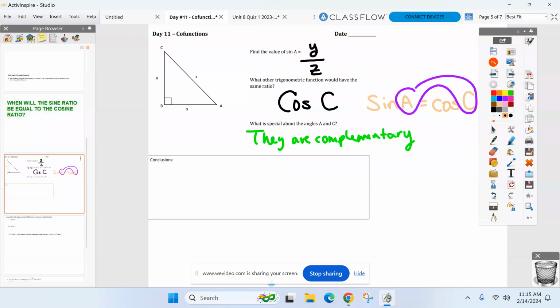This is the big thing I want you to understand. We're not going to give tangent any love today, unfortunately. We're going to stick with sine and cosine. Here's the big piece I want you to understand today. If the sine and cosine ratios are going to be equal, they will only be equal if and only if the angles add to 90. Sine and cosine ratios are only equal if the angles add to 90. Let me write down the conclusion, then I'm going to put it right in front of your face using the calculator. So here's our conclusion.